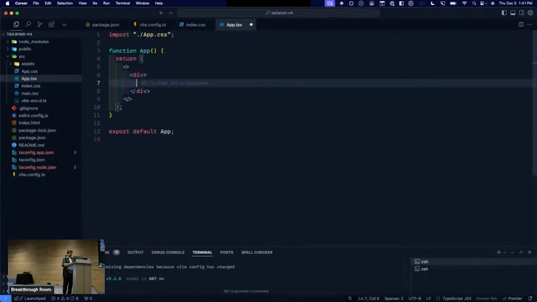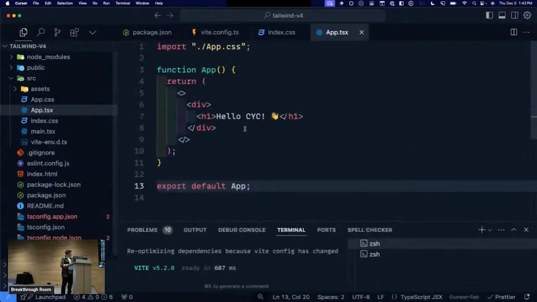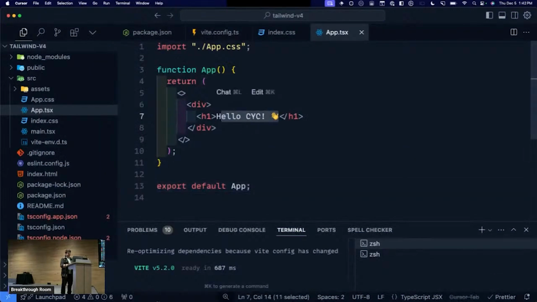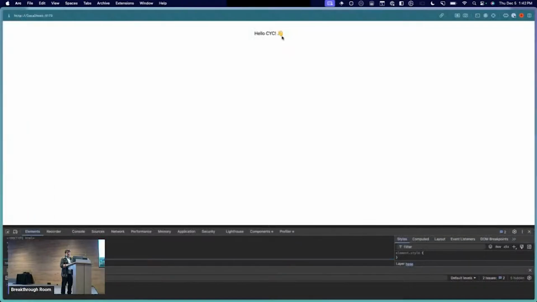So the thing that I'm going to do here, let's just see if this works. Let's add an H1. We'll say, hello, commit your code. And maybe we'll wave too. Make it bigger? Yeah, no problem. How's that? Good stuff? Thank you. Okay, so hello, commit your code. Let's add some wave. Let's check this out. Okay, there it is. It's really small though, right?